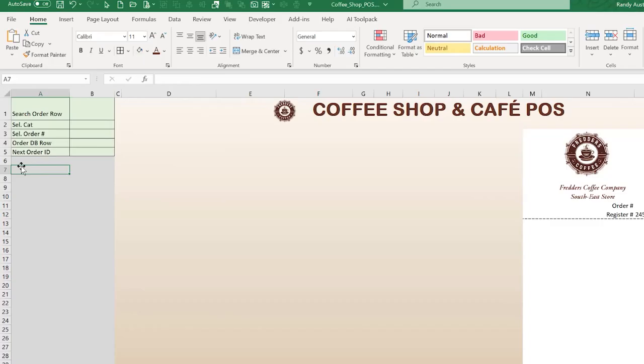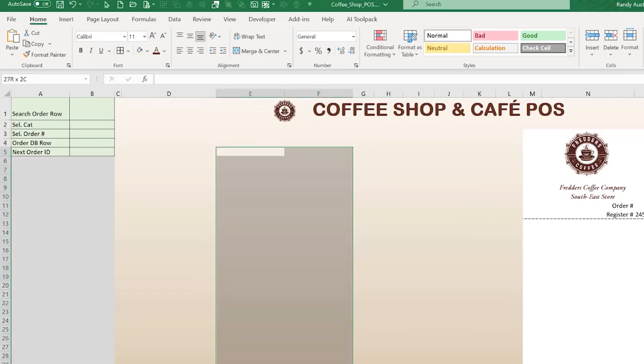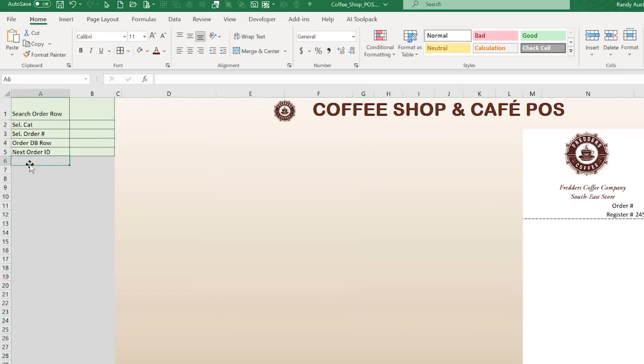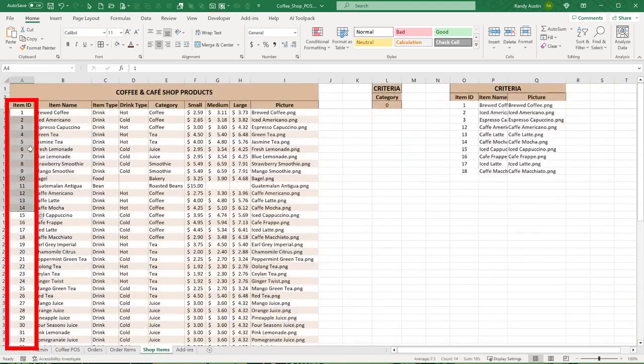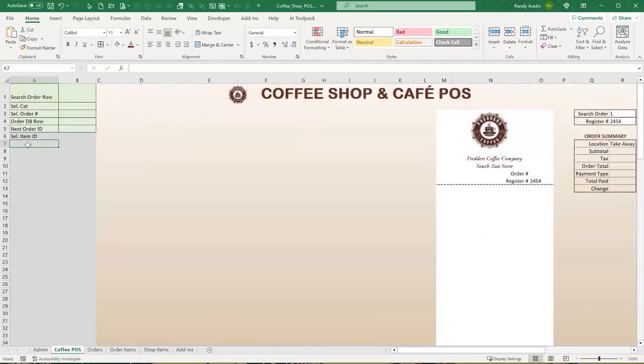Okay, next up, I want specific for the selected item. If you remember, we have some categories and then we select coffee or whatever items and generally call them E and F. So I want to know information about the item we selected. So we're going to put selected item ID. What is the ID? Remember, every single shop item has their own ID. So I want to know what ID was selected. That's going to go inside B6. We're going to put that there.